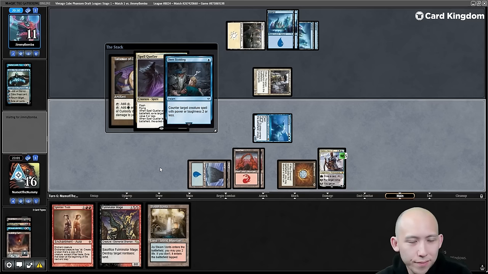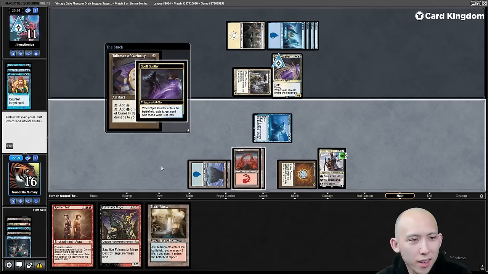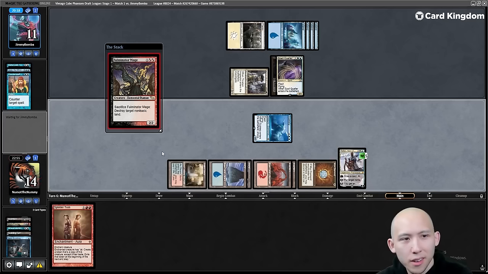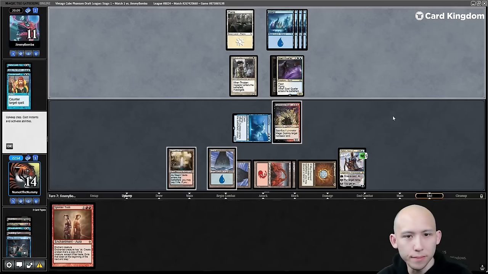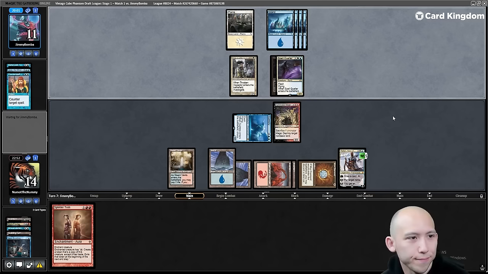Counterspell! Okay, you got me. Sure. And I guess I'll go ahead and just shock myself and play the Fulminator Mage then. So they've got counter magic. Mana Leak, Counterspell, Queller.